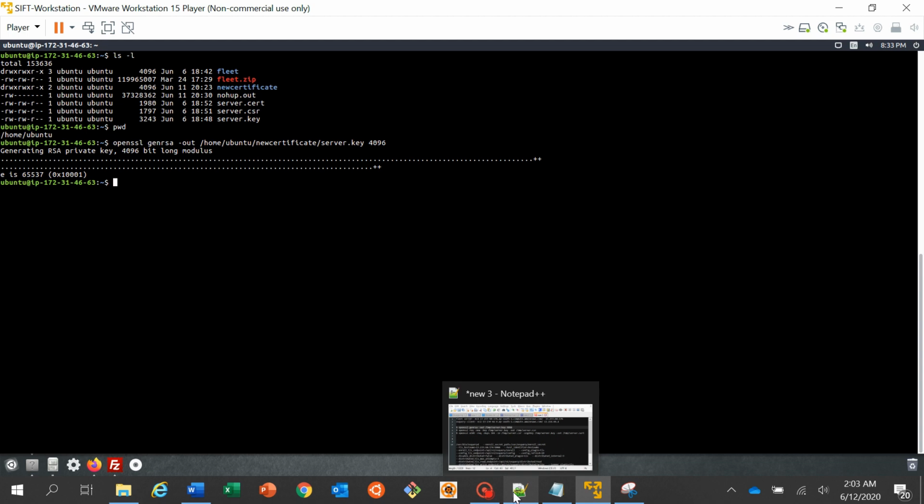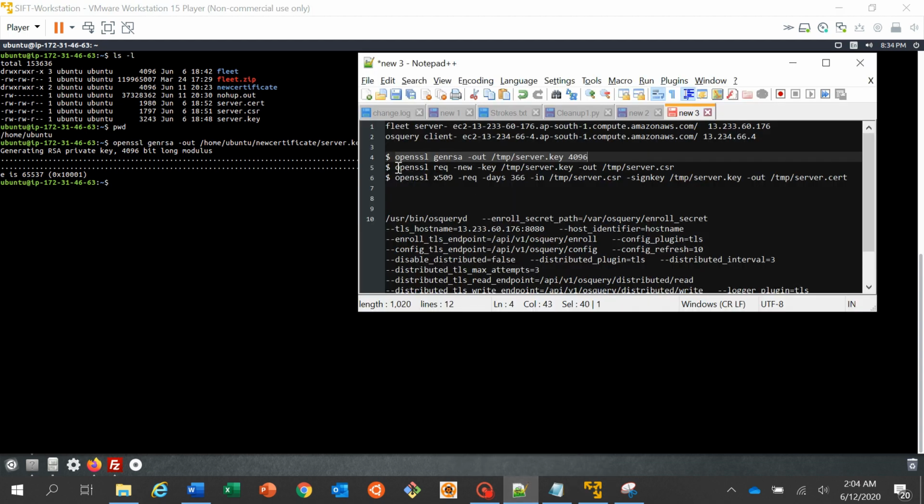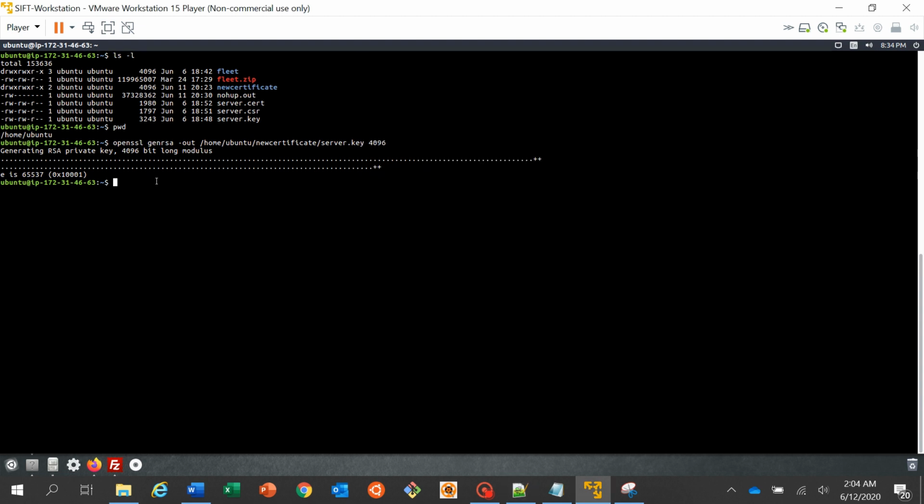The next step is to take that particular key and generate a CSR file. We will be storing that CSR file inside that same directory.